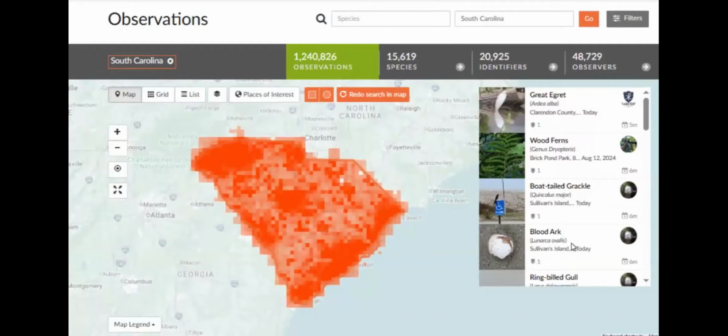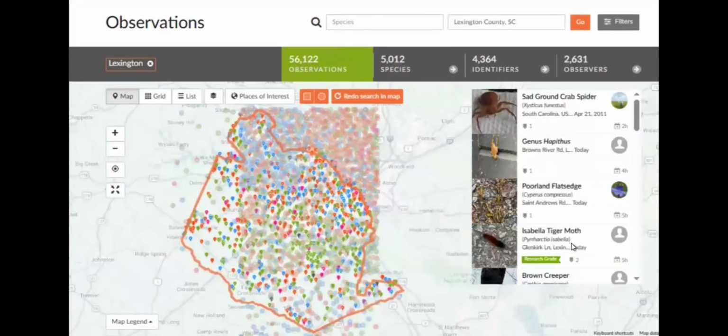In South Carolina, we've got only 1% of the U.S. observations. We're still over a million. That's not bad. And they also do all of the counties. That's very handy because the places that they draw are different from the ones we can upload as Google KML files, which don't behave in exactly the same way as the ones that they create.